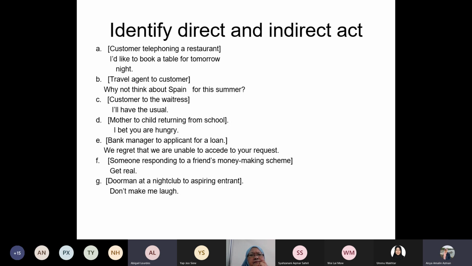Is it suggesting? Suggesting. Can. How about persuading? Not yet. Persuading is when later he says, oh, because Spain is beautiful, blah blah blah. This one is more suggesting, suggesting to the customer to buy or consider. Or promoting, maybe. Same, suggesting or promoting for the customer to think about. So it has to be very specific to the situation and who the speaker and who the hearer is.